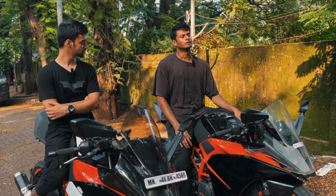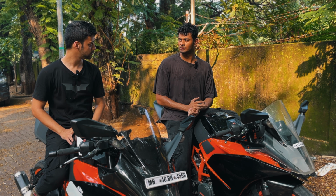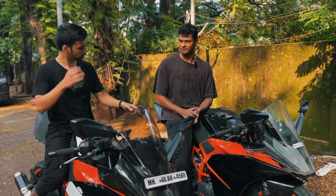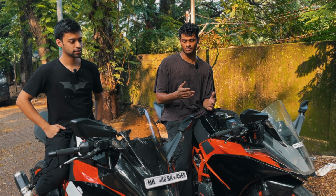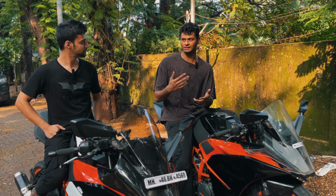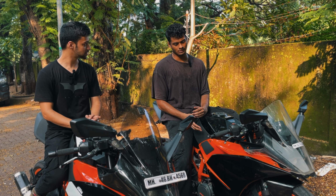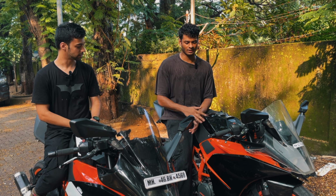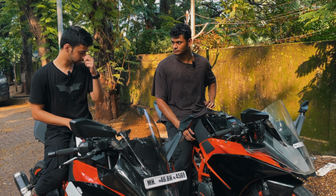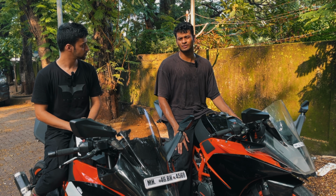Apart from that, a rebuild was done, I forgot about that. The head was replaced. Was the block piston also changed? No, the block piston has not been changed. Only the head got changed because the clearances between the valves had increased. Because of that, they replaced the head. Okay, mine has the block piston done as well. Yours is a top end rebuild, right? Mine is not. So how much did the rebuild cost? It was small, I think around 13,000 to 14,000.